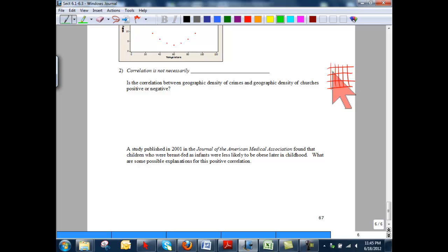I mean, presumably churches are filled with people who are Christians, and maybe some people who aren't but are visiting churches, but pastors and parishioners try to tell their congregants that you should play by the rules and not commit crime. So you would think that lots of churches would lead to lower crime. In fact, it's exactly the opposite. The correlation is positive. In fact, the correlation is strongly positive. Wherever you find a lot of churches, you're going to tend to find a lot of crime. Oh, well, that's not so good.